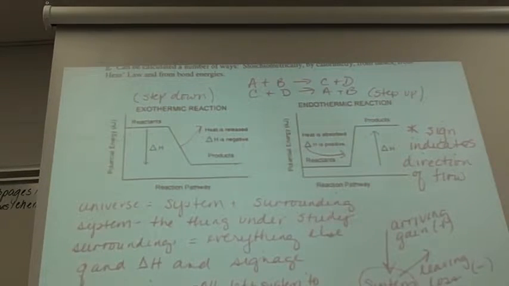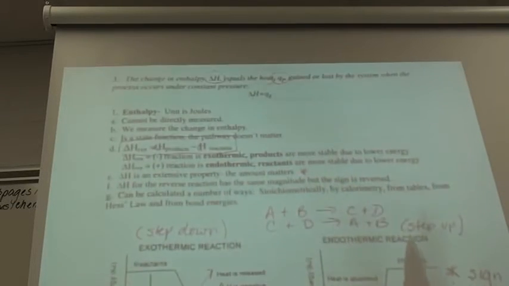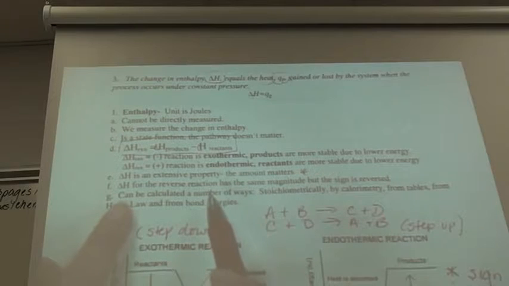So if you were so inclined and you decided to leave off the negative sign for your Q value, you would get total points if you said, let's say, 1,450 joules left the system to the surroundings. You can make a shortcut to that and just write negative 1,450 joules, and we'll all understand what you mean. You get it? The sign indicates nothing but the direction of flow. Okay, now let's get back to delta H.